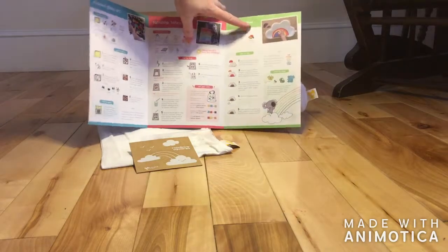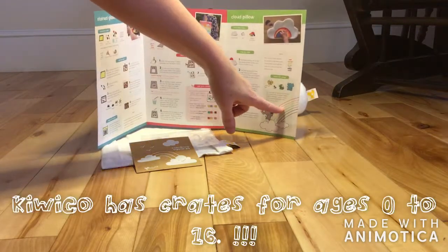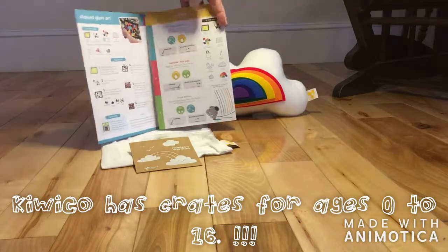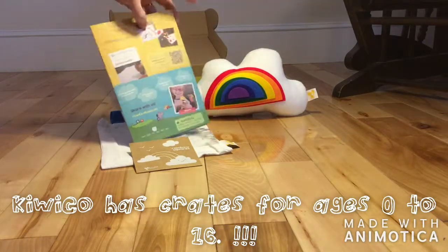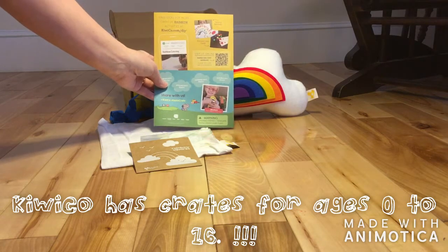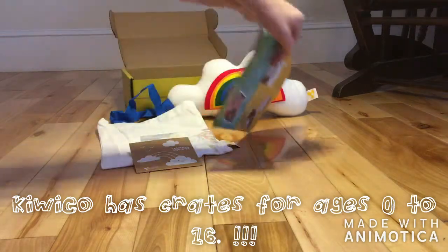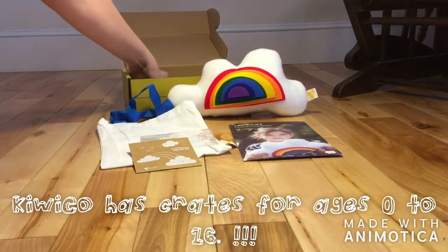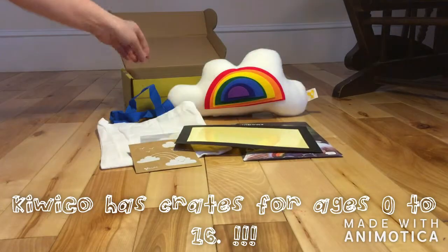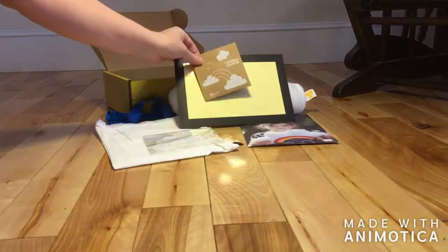Down there on the bag, here's a finished product — there's the pillow. It talks about the directions how to do it and then adding on to the learning. On the back you can see they gave you a code so you can find more things to do. I thought that was really nice. We did follow that link — there is a stained-glass activity that we're going to do.